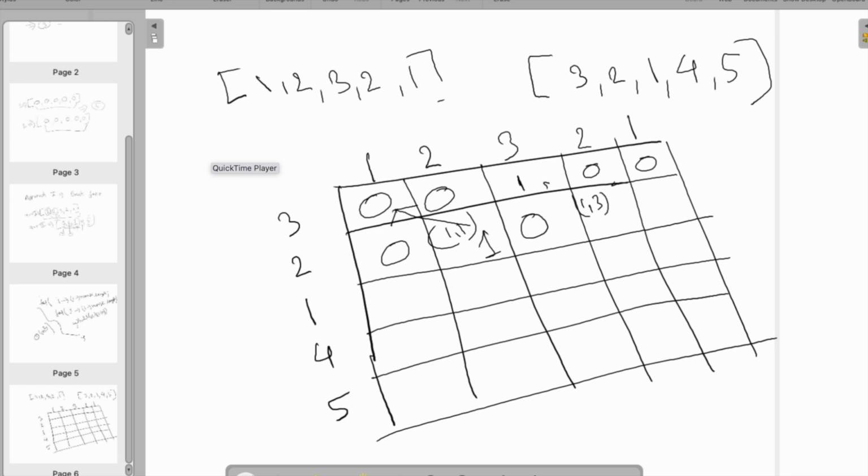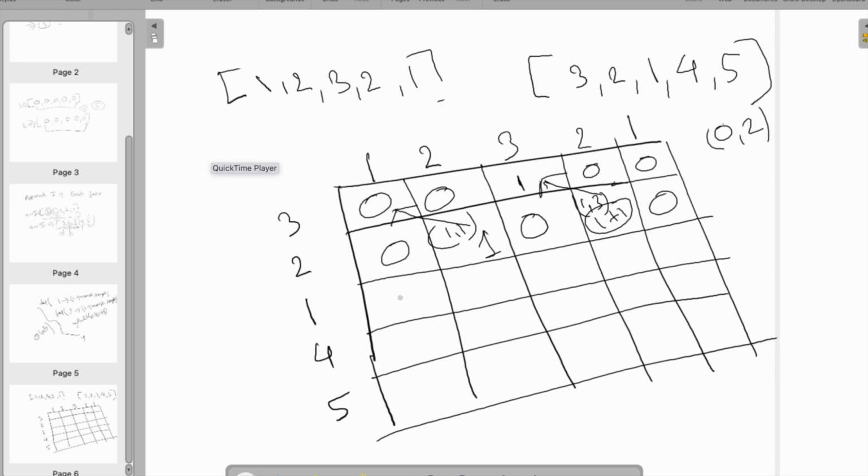We will go diagonally and check what is the value at the diagonal element. So we will check at 0 comma 2. At 0 comma 2 we have 1, so we will put 1 plus 1 in this element. And then we have 2 comma 1 which is not matched, so we will put 0.